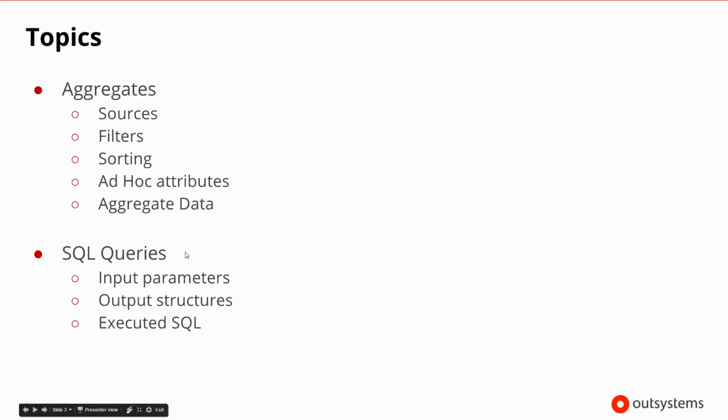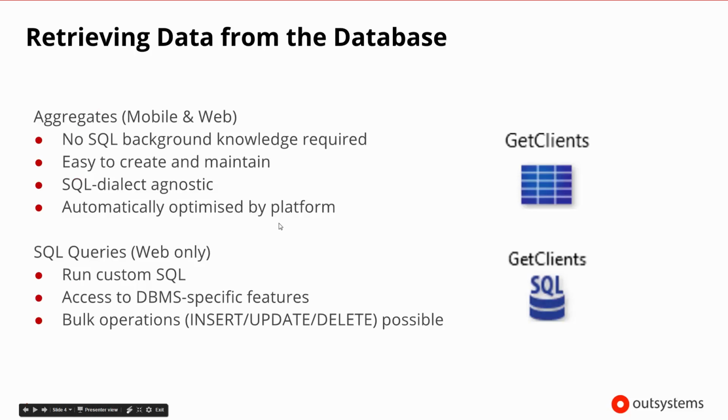And when we use SQL queries, obviously there'll be inputs and outputs, and then we'll execute that SQL to go ahead and get the data that we're interested in. So let's get started looking at how we can define the types of data that we're looking for through these two different approaches. So when we think about retrieving data, we mentioned that we do have aggregates, and aggregates have an icon.